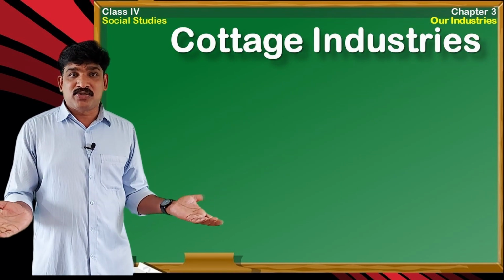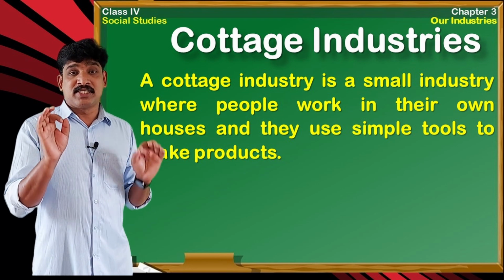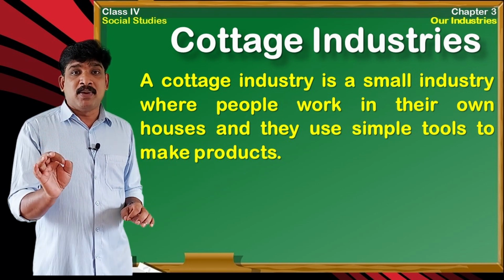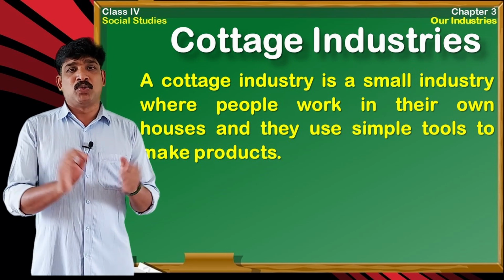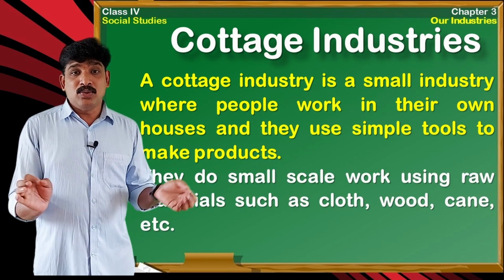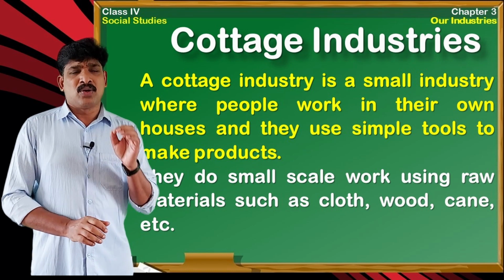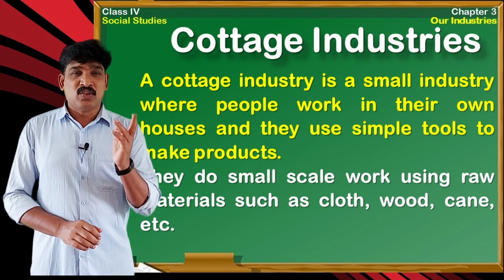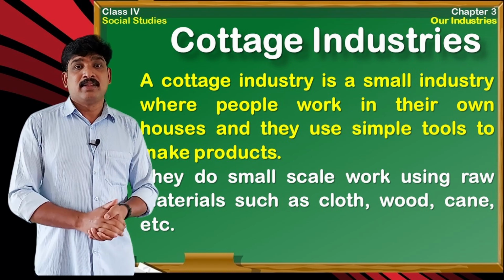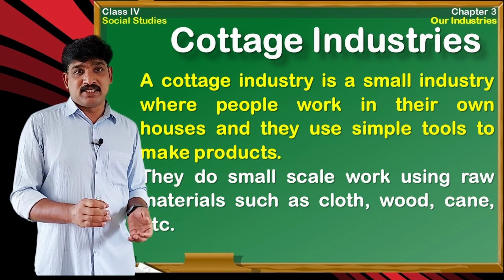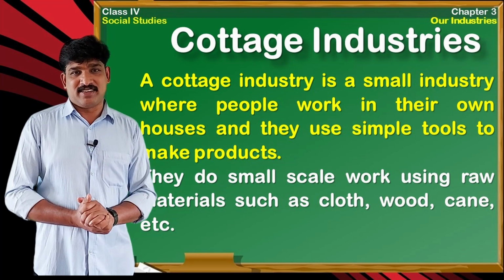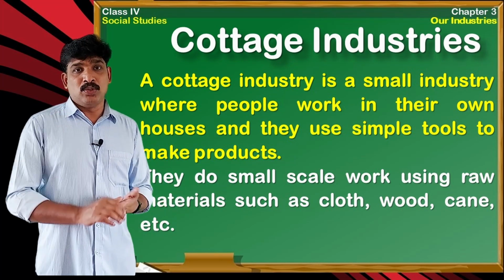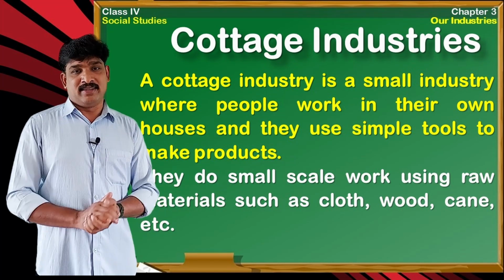What is a cottage industry? A cottage industry is a small industry where people work in their own houses and they use simple tools to make products. They do small scale work using raw materials such as cloth, wood, cane, etc. They make products such as baskets, cloth, toys, pots and shawls, etc. Cloth weaving industries include handloom and khadi industries.